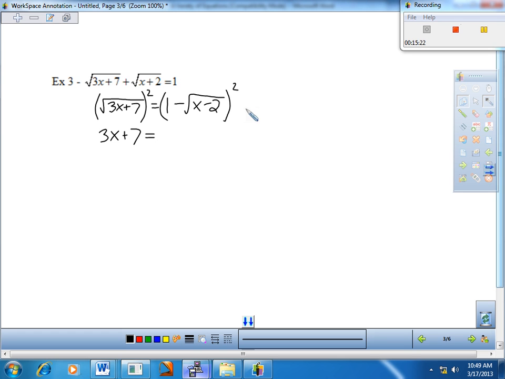So officially, just FYI here, you don't have to write this. This is 1 minus x minus 2 times 1 minus x minus 2, as we of course know. So what would that look like? What would the right-hand side be? And then let's go for it. Well, when I did this, I FOILed, I got the 1. It looks like I got 2 of the x minus 2's. Oh, I'm sorry, and actually it's x plus 2. So good fix. My apologies on that. So let's fix it all the way through there. Good, finally caught that piece.